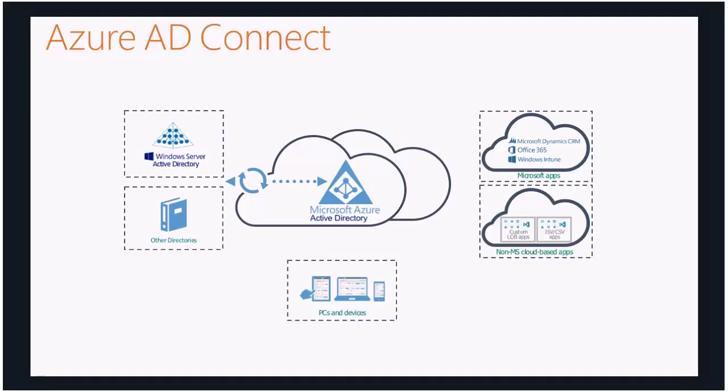What we can do now is use Azure AD Connect to connect our Windows directory, but also third-party directories that may be out there. So LDAP and a whole lot of third-party on-premise directories are now supported via Azure AD Connect to be synchronized to Azure AD. And then you'll see that synchronization can give them access to things like Dynamics, Office 365, Windows Intune, plus some non-cloud-based applications through the Azure AD single sign-on portal, which we have covered here briefly.